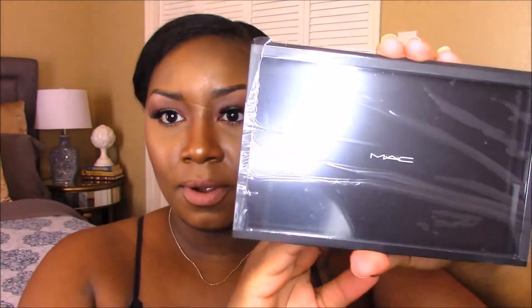For MAC, I also picked up another pro palette to put my eyeshadows in — it looks like this, I'm pretty sure you guys have seen this before. I forgot to purchase the insert that goes with it, so the eyeshadows have a magnet to stay inside the case. I then went to the Makeup Geek website and ordered a few eyeshadows.